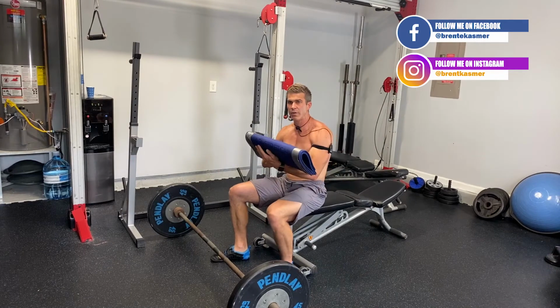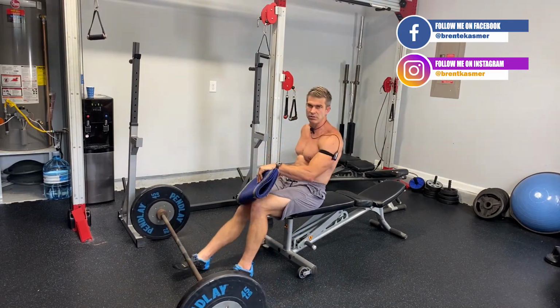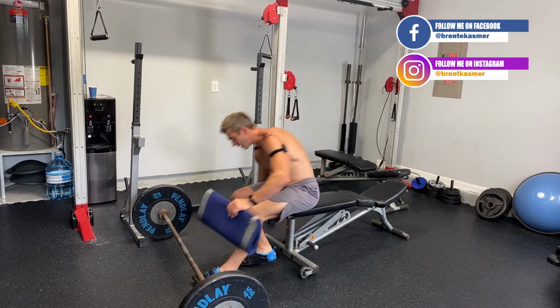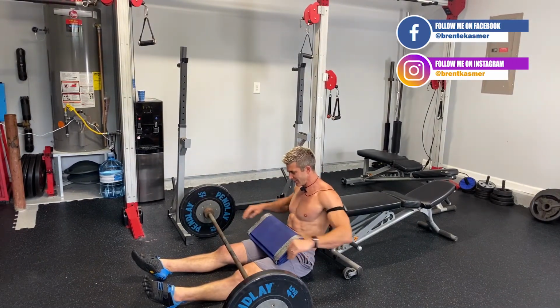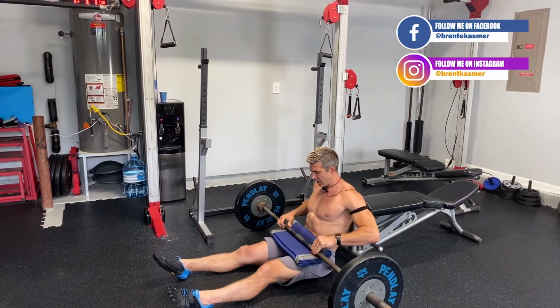So I have a wonderful hip thrust pad that we use here, but you can just use a folded up, you know, whatever, yoga mat. All right, because what else are yoga mats good for, right? Fold them up, use them as hip thrust pads. So don't say I said that. I love yoga. So rolling this bar back onto your hips.